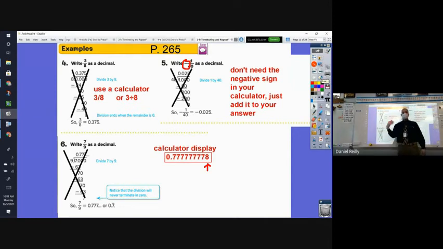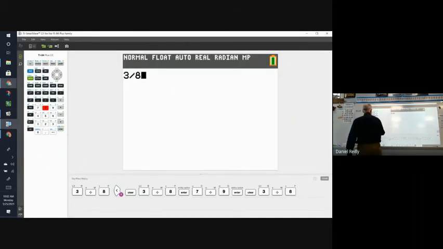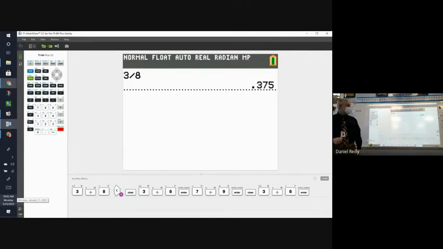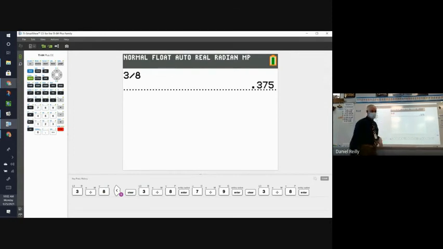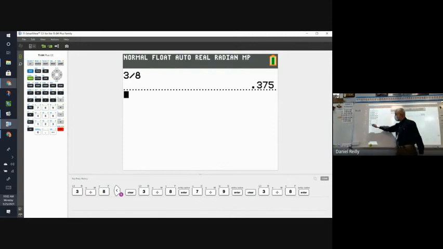Every fraction is a division problem. We've been saying that since the first week of school. This is how I write division problems now. 3 divided by 8. So in your calculator, 3 divided by 8, enter. 0.375. The calculator doesn't even put a 0 in front of the answer, right? So I don't feel so bad. It doesn't really matter because 0 means nothing. You're right. Again, some math teachers get kind of bent out of shape about that. Okay? So this is how you can do any fraction as a decimal. Divide numerator divided by denominator.